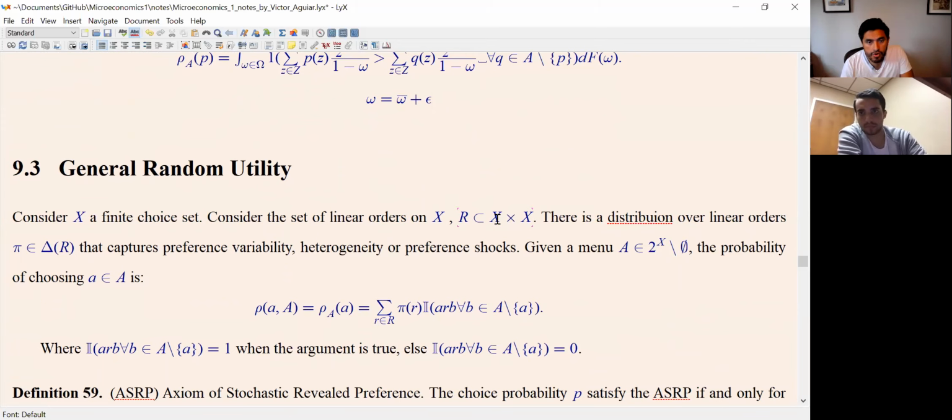Okay. So you know that for discrete choice, if you have access to a choice function and menu variation, what is the property that choice functions will have to satisfy? It is the strong axiom of revealed preferences, right? Who remembers the strong axiom, which is basically the version without indifference of the GARP, the generalized axiom of revealed preferences? So who remembers what a SARP is?